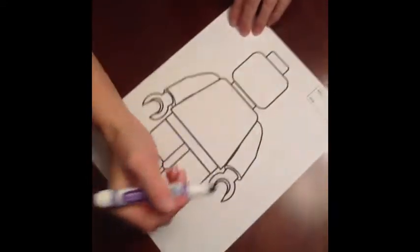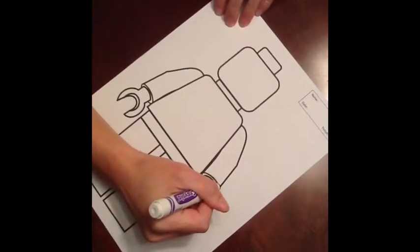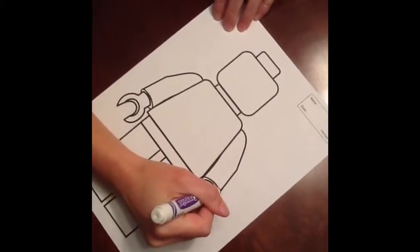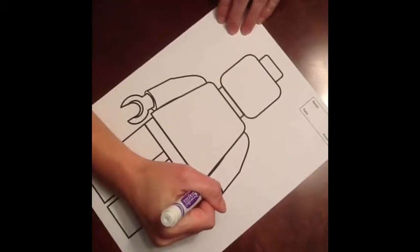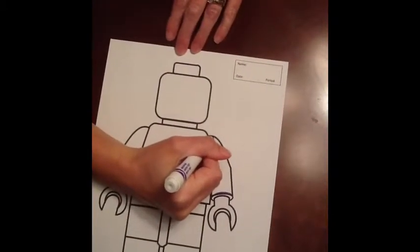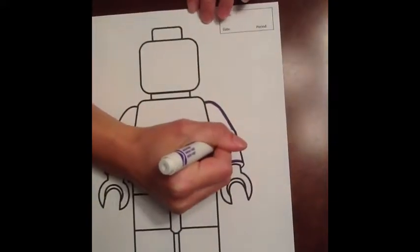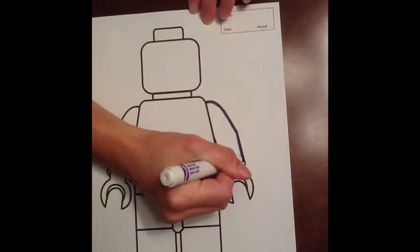So, when you go to use your marker to color your Lego guy or girl, you want to start by outlining around the space you're about to color with the tip of the marker. You want to keep it nice and neat. Remember, outlining keeps a nice neat edge so that your color goes all the way to the side.